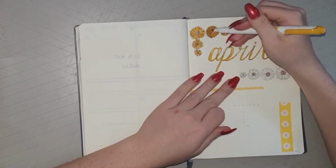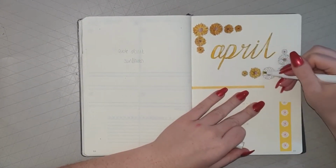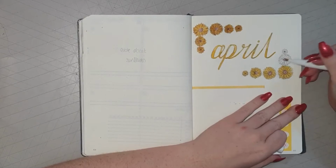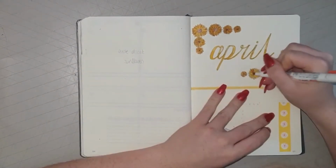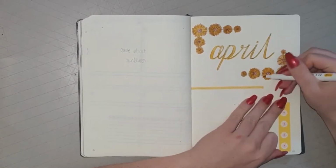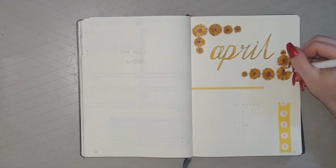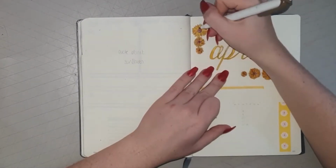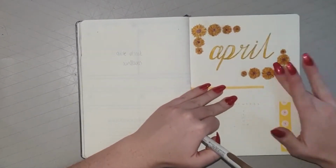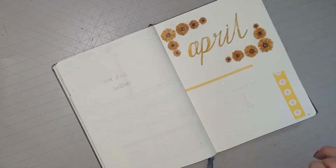So as you can see with the cover page, I thought I'd do some hand lettering, like fake hand lettering. I do actually change that because I'm not happy with how it is at the minute, so that will be changed by the end. And then I do corner borders with sunflowers of different sizes, which I hadn't done before, so I was kind of winging it, but I'm quite happy with how that part turned out.